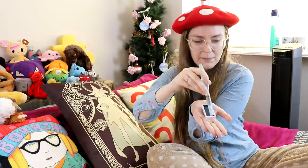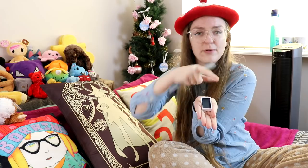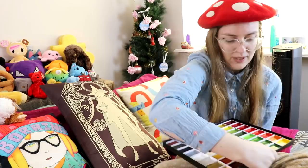But when it comes to doing things, especially Japanese or Chinese calligraphy, that's the reason why the pens are so big, to accommodate the massive, bigger brush. That's awesome.